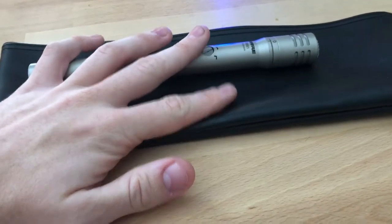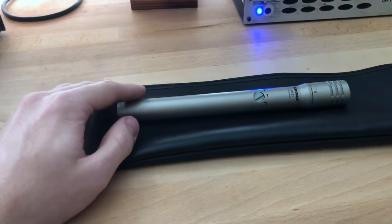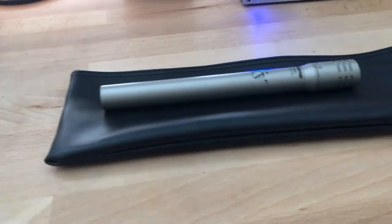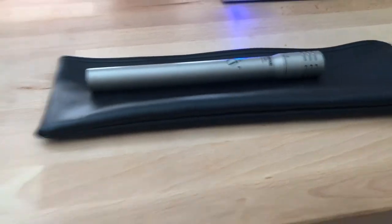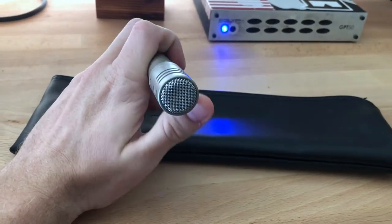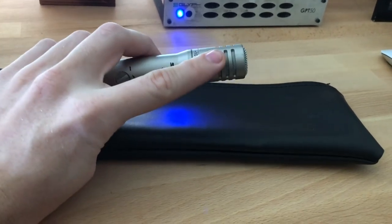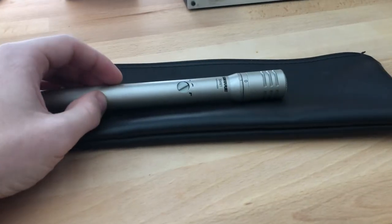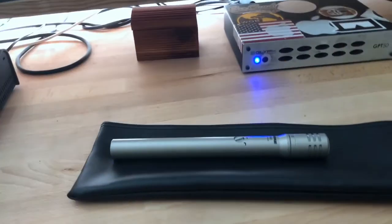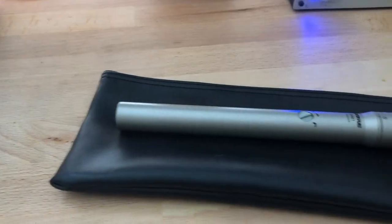This is my go-to first choice for small diaphragm condenser recording. It's great for a wide array of acoustic instruments — I mostly use it on acoustic guitar, but I've also used it on violins, mandolins, and smaller percussion like shakers and tambourines. It is a cardioid microphone, so you'll want to direct sound toward the front grill. It attenuates sounds from the sides and back, making it great live since you won't get feedback. When recording in an untreated room, it won't pick up hard drives, air conditioning, or other ambient noise.